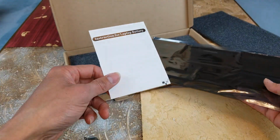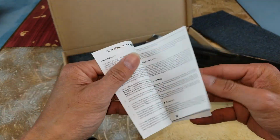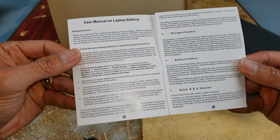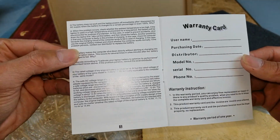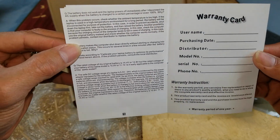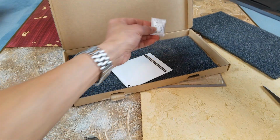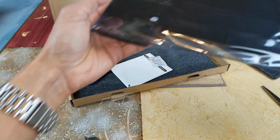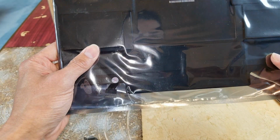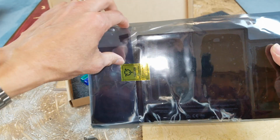And then it comes with this instruction for a laptop battery. Comes with this silica gel. So yeah, I'm not sure if this is original or not, so go ahead and open this up.